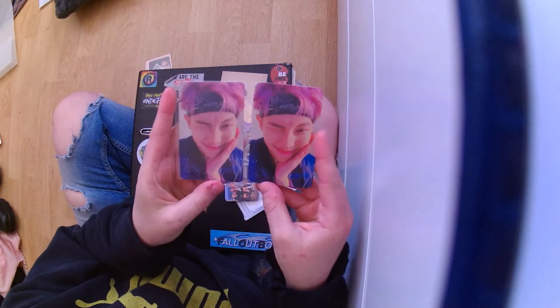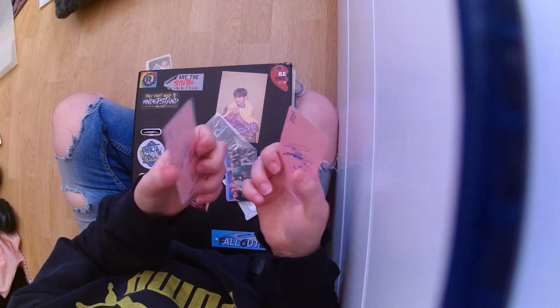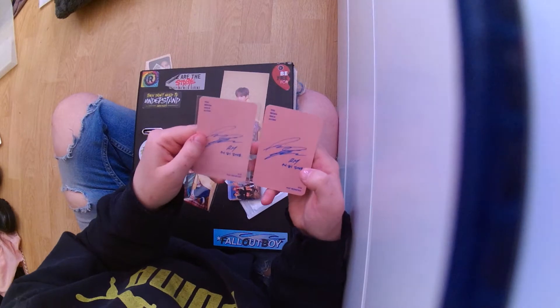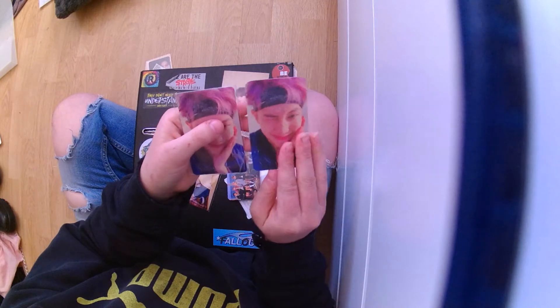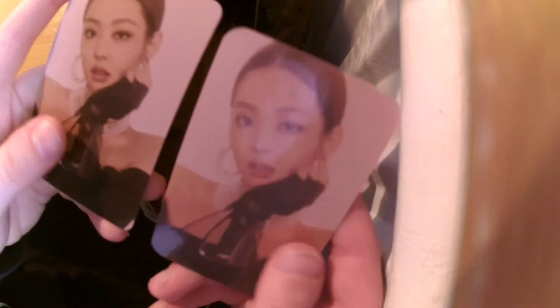Now you've gotten your card but you're not sure if it's authentic. I want to get into the red flags of a card being bootleg and how to tell the difference between a real and a fake card. Cards with rounded edges, lots of text, and polaroid frames are going to be the easiest to identify. Specs are the number one thing any Kpop photocard collector will tell you to look out for. Specs are little dots on the rounded edges of photocards that are made from the mass production of the card. On fake cards, these specs will most likely be absent — though not all authentic cards have specs, most that have rounded edges do.